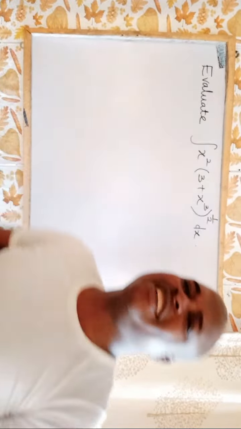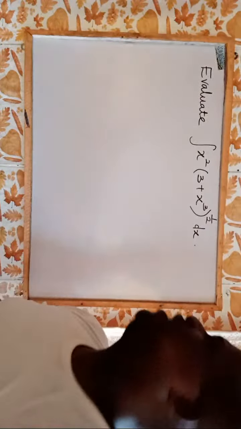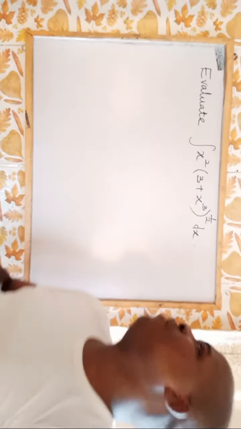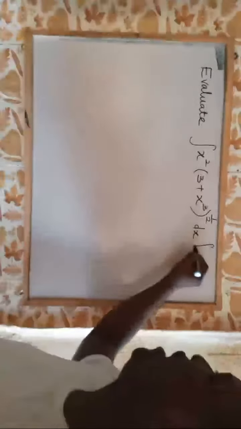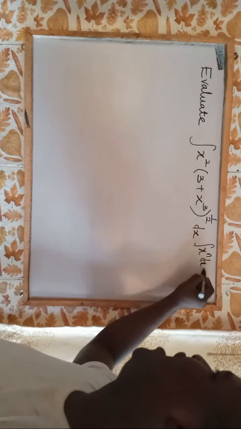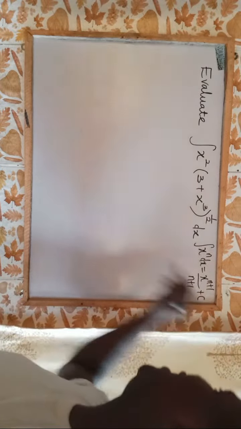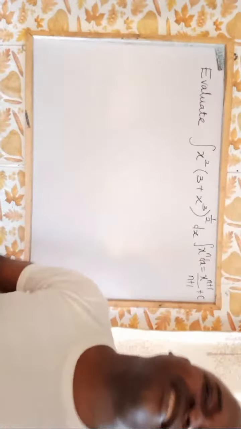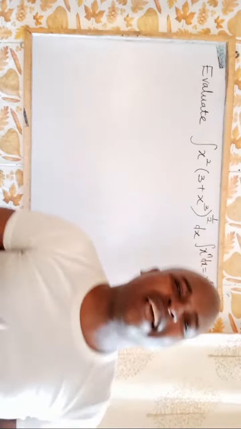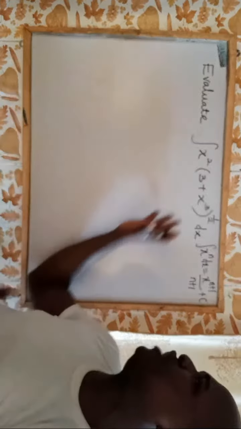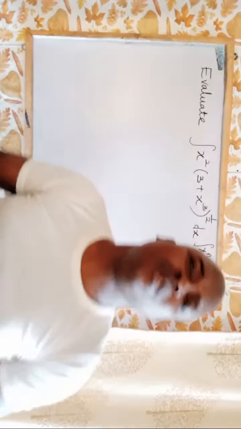We have another question at hand. Evaluate this particular question. Whenever you see this integral sign, this particular question is always on integration. Normally integration always has a formula. If you have to integrate x^n dx, it will always be x^(n+1) all over n+1 plus c. But this formula has limitations, because we have different aspects of integration, like the one on the board. Of course, we are still going to apply this formula to solve it, but we cannot apply the formula directly.